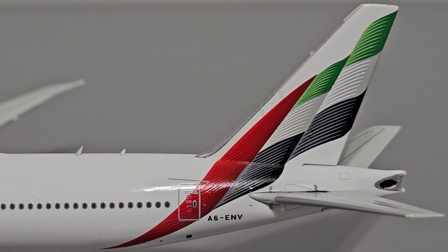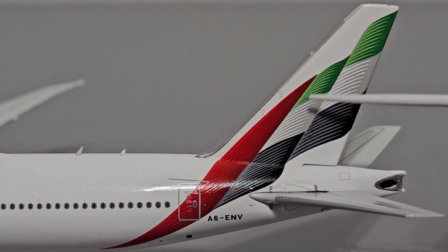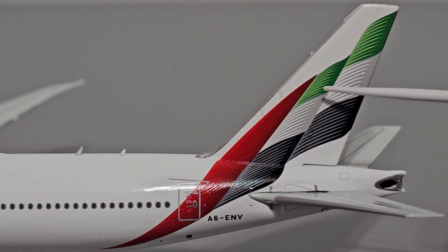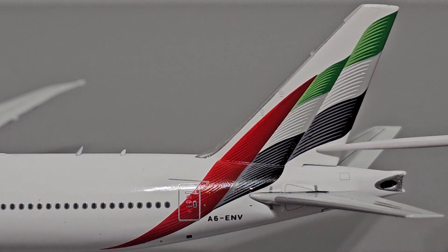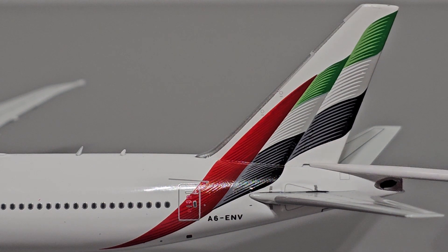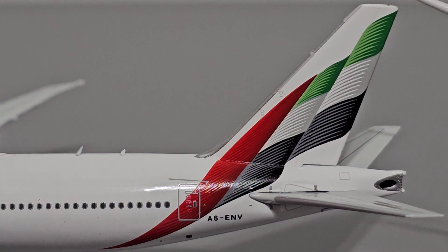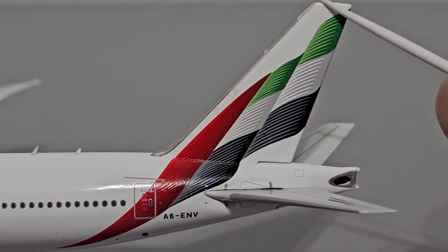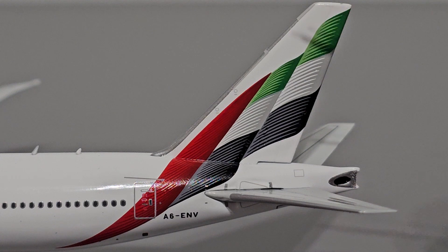Here's the vertical stabilizer, and I've also included the rear section of the fuselage so we can see the flag here. The flag detail looks really nice - it's printed pretty nicely. As for the vertical stabilizer itself, it seems pretty nicely detailed as well. I don't really recognize where the rudder detail is, so it might be filled in a bit with paint. The leading edge is taller than the trailing edge, which is definitely not accurate - it should not be slanted like that, so the shape of the vertical stabilizer is a little bit off. I've been seeing this on a few models recently, and that's not good to see.